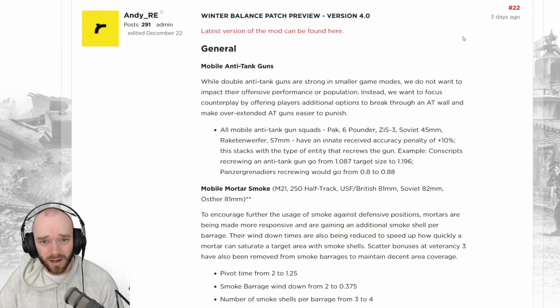Preview. Starting out with the general changes, mobile anti-tank guns. So this is anti-tank guns that can move, not the PAK-43 or the 17 pounder. While double anti-tank guns are strong in smaller game modes, we do not want to impact their offensive performance or population. Instead, we want to focus on counterplay by offering players additional options to break through an anti-tank gun wall and make overextended anti-tank guns easier to punish.